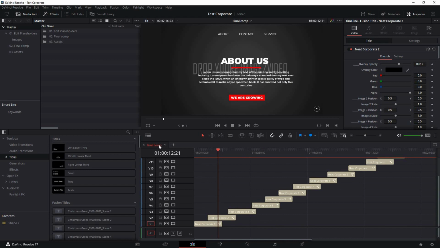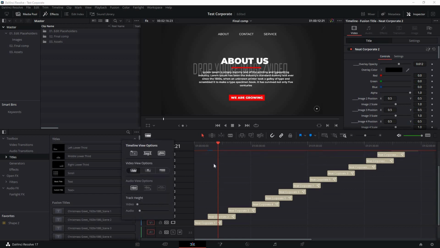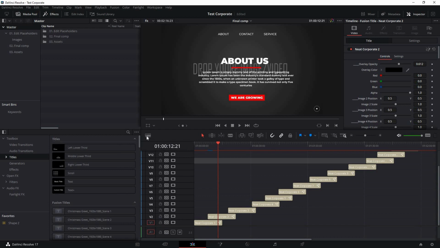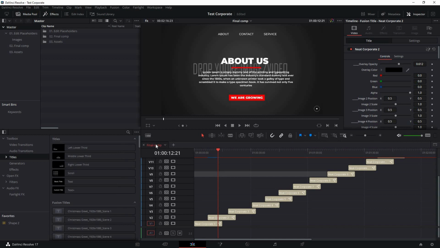First thing first, make sure this tab section is on so that you can see what's in view right now. If it's not on, make sure you come over here and toggle it from here. Sometimes by default you will get something like this. If that's the case, just go over here and click on this so that you can see this composition name. This is important for changing the image placeholders, so that you can just double click on any image placeholders and they will open up side by side.